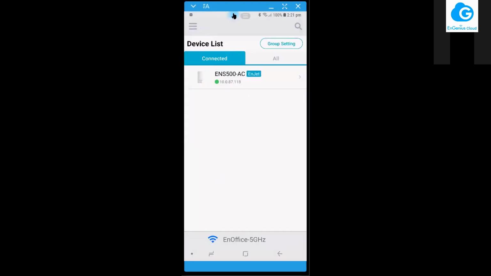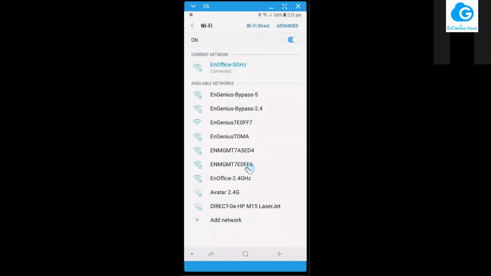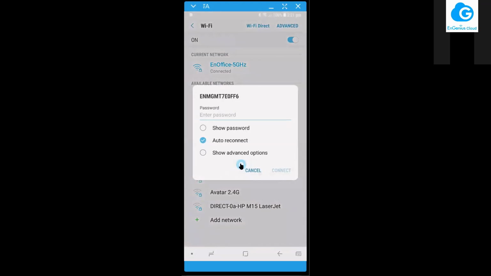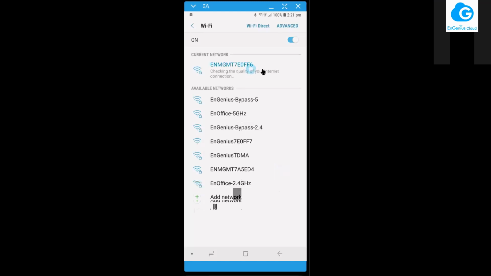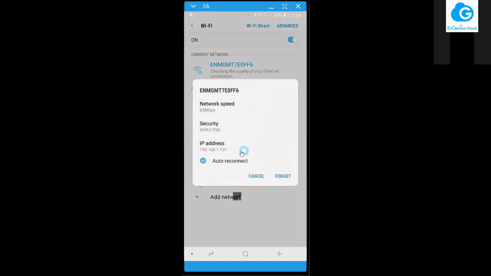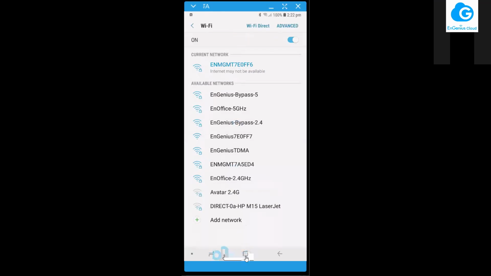I'm going to change and demonstrate how I'm going to do that, because I've run another device and it will prompt. So 1, 2, 3, 4, 5, 6, 7, 8. All right, and I'll get connected. So I'll do a quick demonstration. It will give me an IP address. All right, and even if you have any internet connection, you will still not be connected to it.